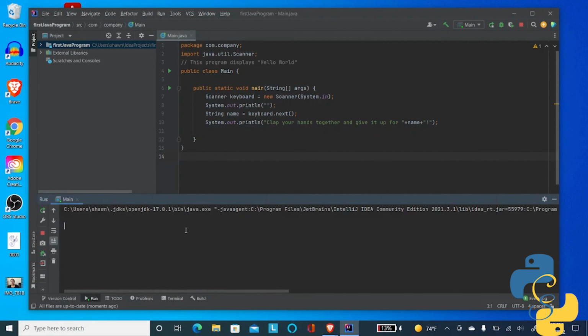Alright, so let's just put a random name. I don't know, Messi. Alright, awesome. So our programs are working. If they're not working, go ahead and pause, view the error, and try to figure out what's going on. If you can't figure it out, the first thing you want to do is look up the error on Google. And if that doesn't work, feel free to write it down in the comments and I will get back to you as soon as I possibly can. But if this worked for you, then let's go ahead and get started with today's content.